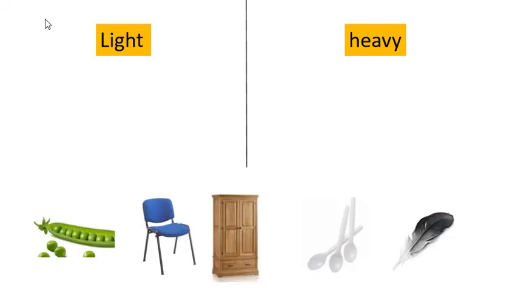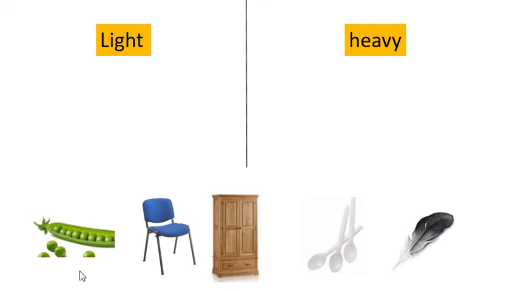Let's do a quick sorting activity. So I've got the word light here and the word heavy here, and let's sort these objects out into whether they are heavy or light. And before I give you the answers, pause the video and see if you can have a go at working it out for yourself. So which one is light and which one is heavy?